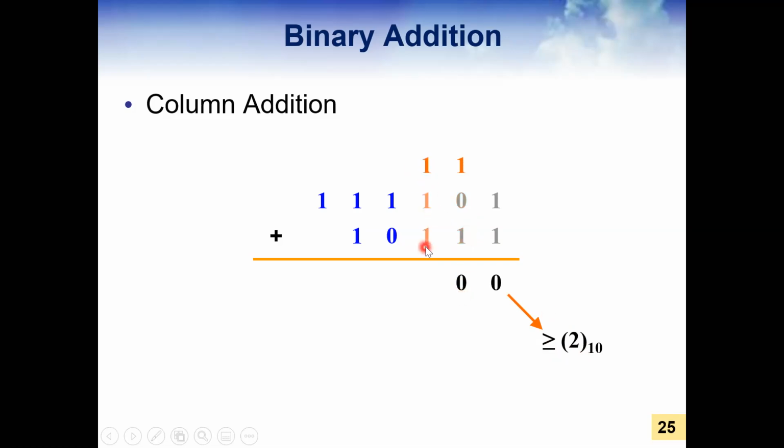Now 1 plus 1 plus 1. What is that? 3. 3 is greater than 2. Yes. So 3 minus 2 is 1, 1 carry. Okay. Now 1 plus 1 is 2 again. 2 minus 2 will give me 0 with 1 carry. 1 plus 1 plus 1 is going to be 3. 3 minus 2 will give me 1 and 1 carry. 1 plus 1 is 2. 2 minus 2 will give me 0, 1 carry. This will come down. So here you don't need to think in a different way, just the decimal way. The 1 plus 1 plus 1 is 3. So this is the way.